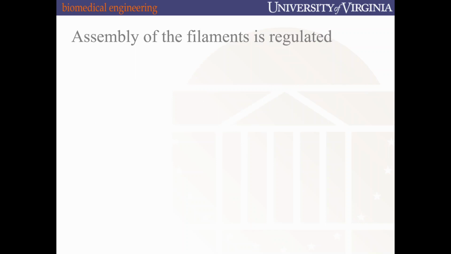Alright, so that covers all the different cytoskeletal filaments in the cell, and the monomers they're made up of. For the second half of the lecture, we're going to switch gears and focus on the assembly and disassembly of these filaments. As I mentioned in the beginning of the lecture, these filaments can self-assemble and produce dynamic assembly and disassembly behaviors even in their purified forms in vitro. Inside the cell, though, the assembly and disassembly of these filaments is heavily regulated.